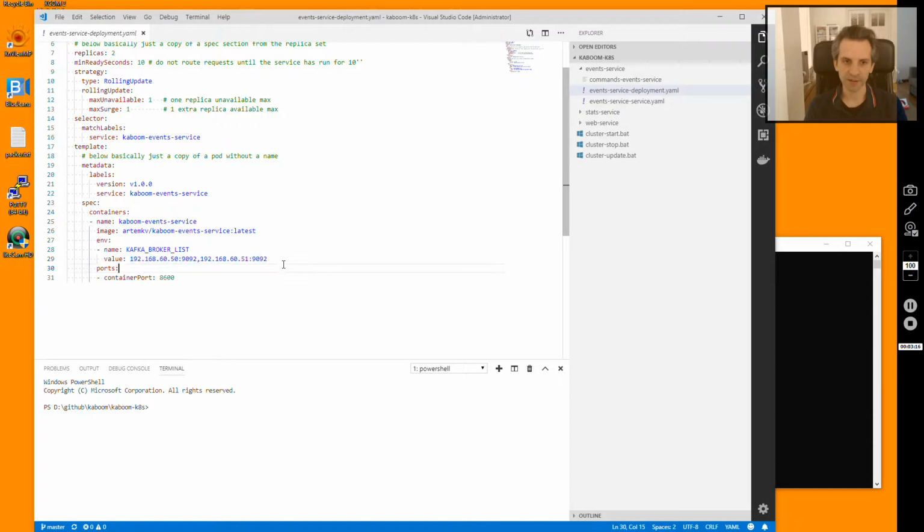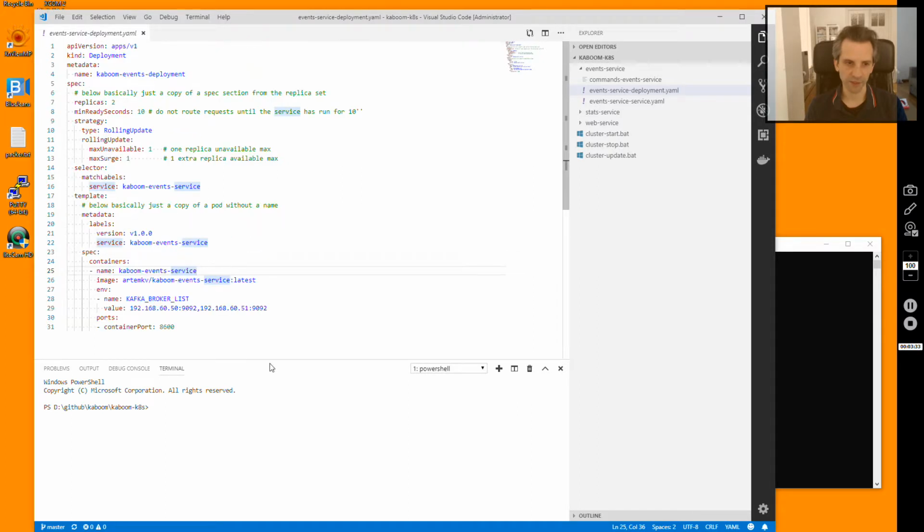This solution relies on a test environment that I set up before. Because I already have Kafka running in a cluster, I can just specify where to find that cluster here, and that allows this service to run.